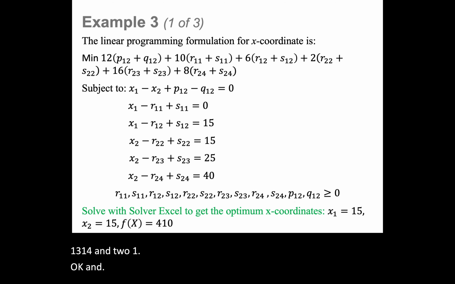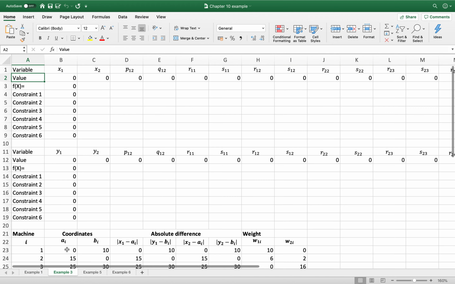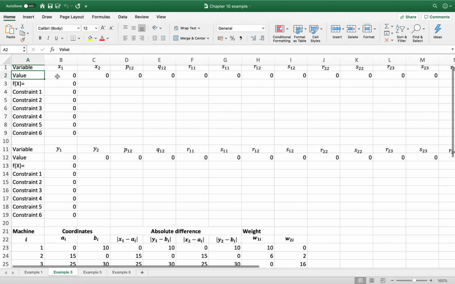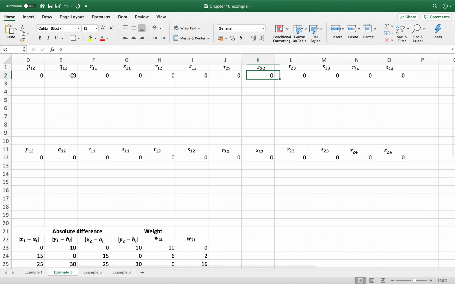We will try to solve this type of problem with the Excel Solver. Here we will have the variables x1, x2, p12, q12, r1, r11, s11, and so on, and we will set the default value for these as 0.